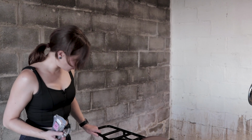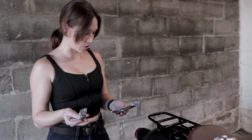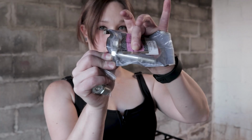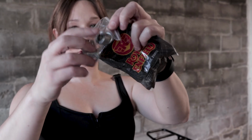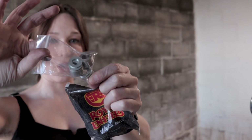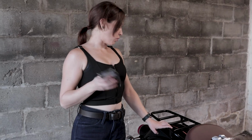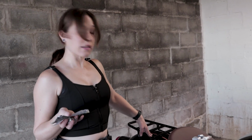And if you're going to install the rear rack with the pannier racks, you do have to get some extra pieces. So I went ahead and ordered those just so I have them on hand. I will have to replace these bolts with a longer one when I do that. And there are some spacers and additional washers that are needed. So I have all that. As soon as those are in stock, I will order those, and then I guess we'll do another install video on how to add the pannier racks with the rear rack. And I think that's it for today.